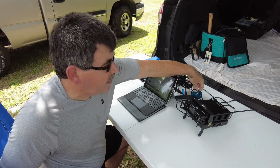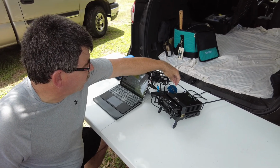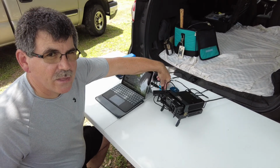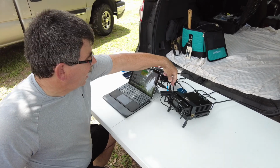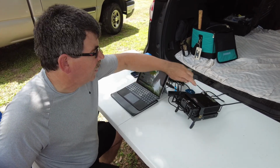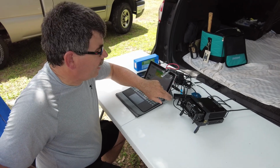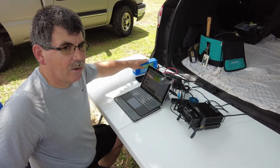I use a CE19 interface. That audio cable that goes into the CE19 interface plugs into a $9 Sabrent sound card that you can get on Amazon. And then the other side of the CE19 interface goes over to the back of the radio. And that's really it. I power the laptop and the radio right off of a BioNo.